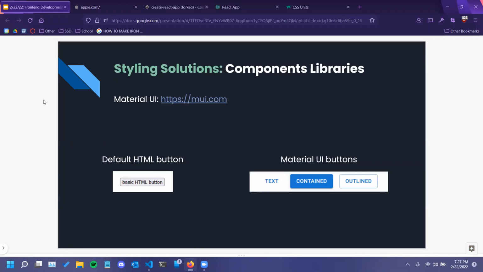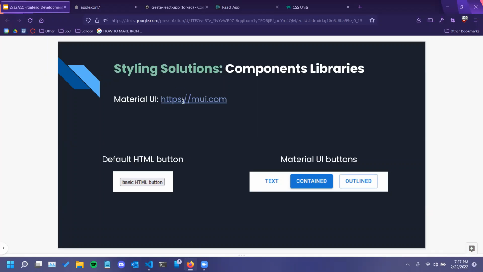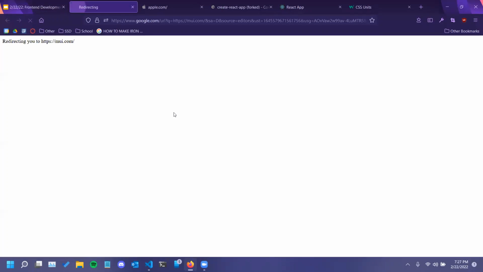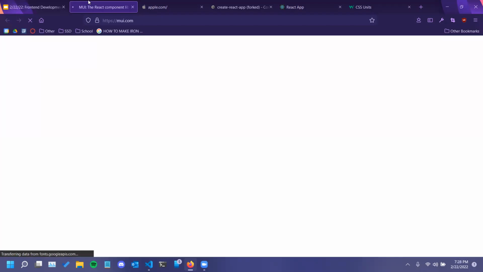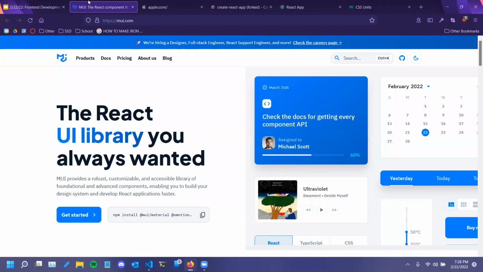Okay. Another styling solution is, if you know that you're bad at writing CSS, you can just import component libraries. There's component libraries out there like MUI.com. That's something I used when I was learning web dev. It was basically like a handicap for me. Material UI is like design guidelines made by Google. Somebody turned it into a bunch of React components that you can import, and it just makes creating pretty websites super, super much easier.